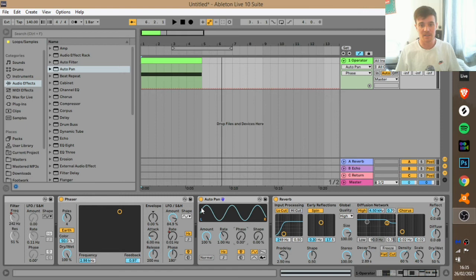So there you go, you can see here's a nice wave. Let's put that onto the sawtooth wave. You can see why it's a spiky one. Let's set the sync here. This is the rate, so the same as in the phaser, but you can set this to match the tempo of your track. So let's do 16th notes. And I think that should do it. Let's have a listen.